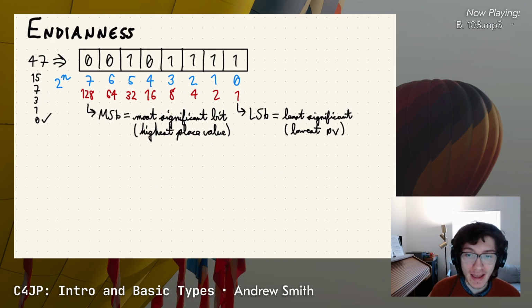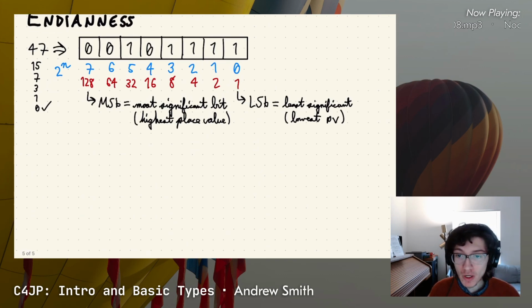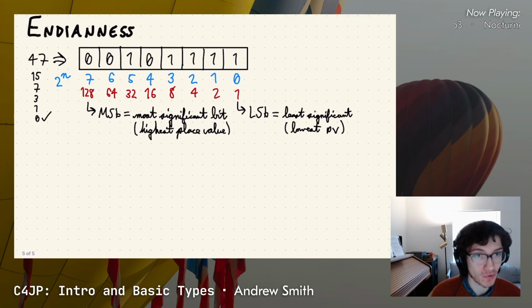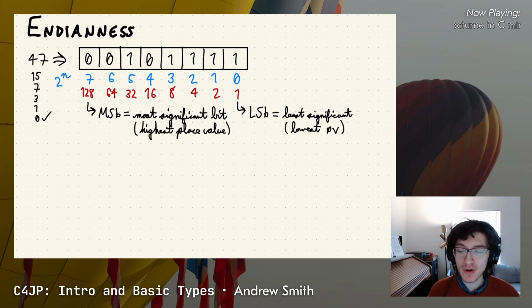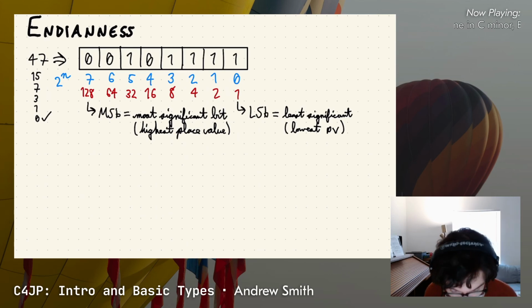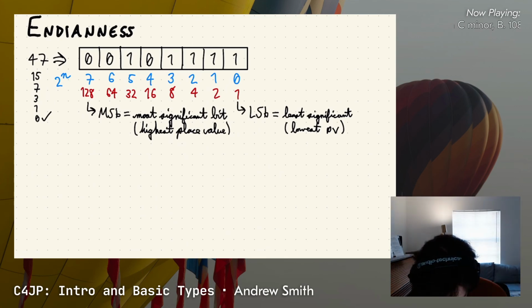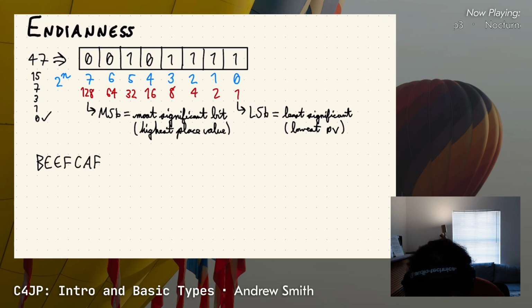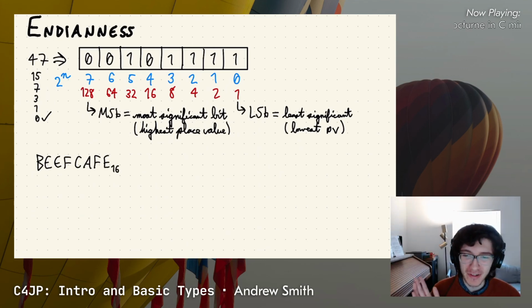And so now let's pick a bigger number. We're going to work with a base 16 number for this, and we'll talk about how to work with base 16, or hexadecimal, in just a little bit. But for now, let's say that I'm going to write a number with the digits, let's go with BEEFCAFE. This is a base 16 number. It has some binary value and some decimal value as well, I'm not really sure what that is, but we're just going to work with it as a hexadecimal number for now.